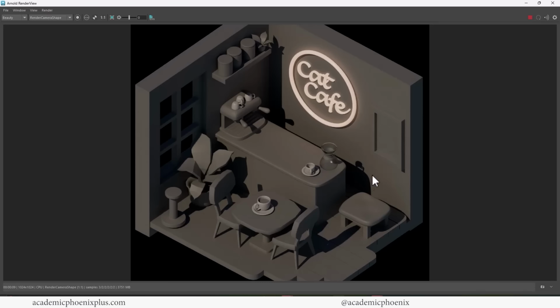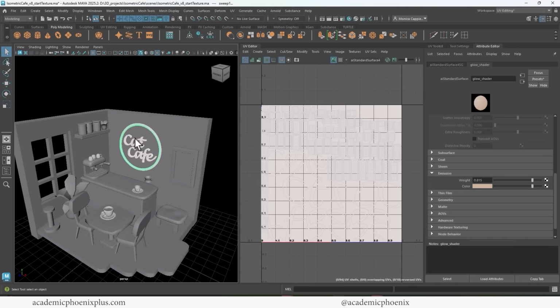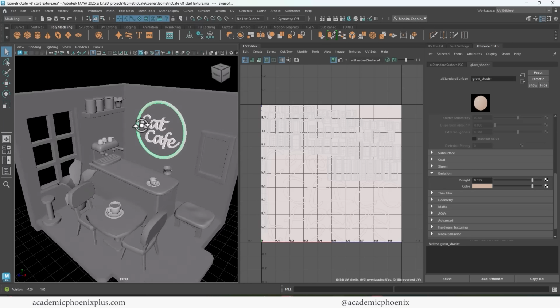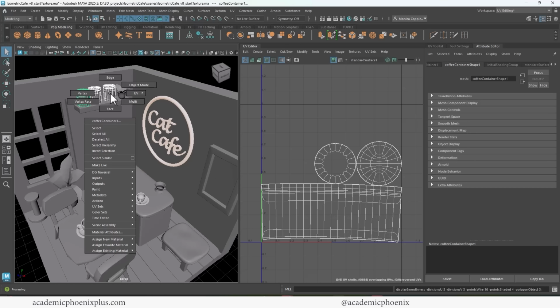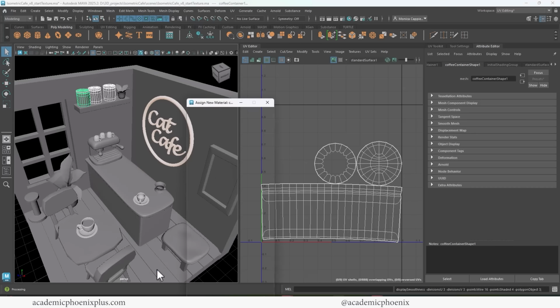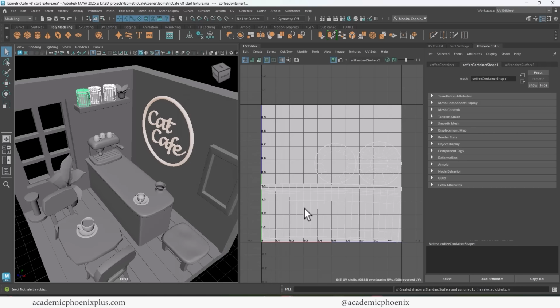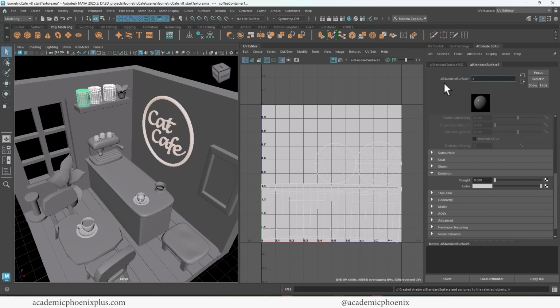The other ones are in fact going to have some sort of shading. So this is where applying different materials to particular things is going to matter. So for example, for these guys, I believe they share the exact same UV space. So if I select these three, and if I press the number 3 on my keyboard, they share the exact same UV space. And that's great. So what I can do is assign a new material, Arnold AI standard surface. This is going to be my container, right? So my coffee container shader.